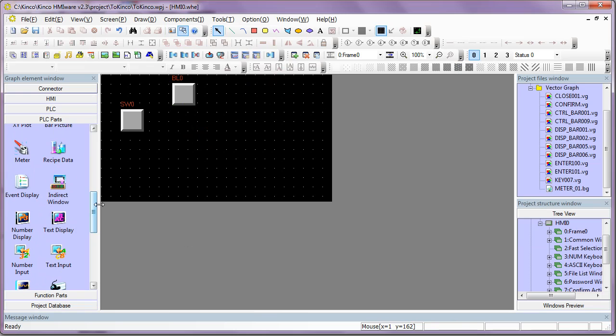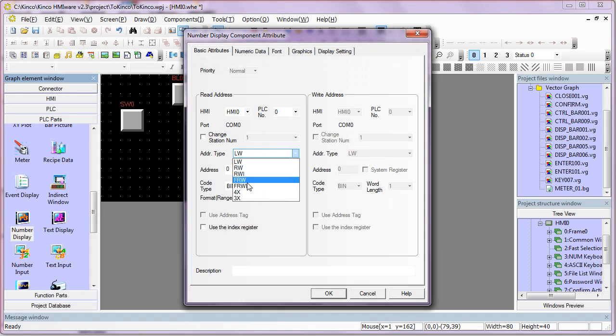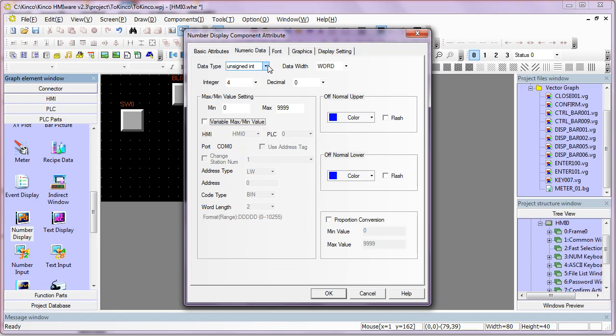Let's say you're wanting to display a number, or you're wanting to input a number, something like that. The difference there is you'll want to select 4x, and then whatever its respective number is. But use 4x for the non-bits, 0x for the bits. When you're dealing with the non-bits, you'll also go ahead and tell it what kind of data you're dealing with. Are you dealing with an unsigned integer? That would be a UI8 or UI16. A word is every 16 bits, so a UI8 or UI16 would be a word.